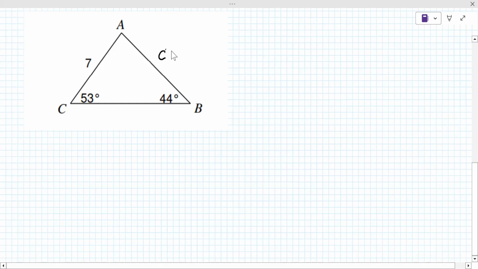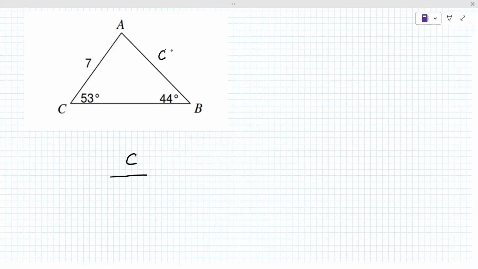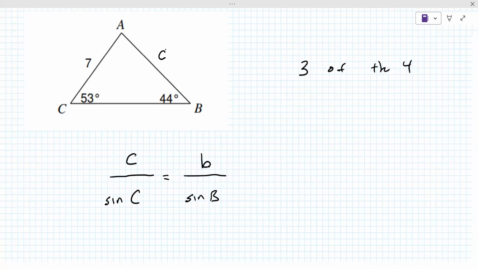I like to put the thing that you're trying to solve for in the top left. That's my preference. It's just something I've always done that I think works really well. And then you write the equation from that point. So it's now sine big C on the bottom, and then on the top right has to be another side, which is B over sine big B. And you're supposed to have 3 of the 4. Do you have the 3 of the 4?